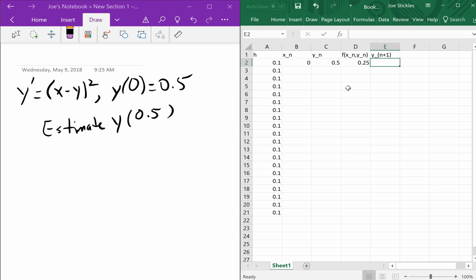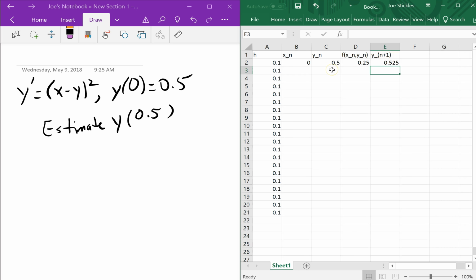Remember, that's equal to the old y plus the step size times the slope. Which makes sense again, because remember, we're just trying to move across our x values in little increments and then figure out how the y moves. And so this is literally just the equation of a line. This is your old y, this is your slope, this tells you rise over run, this is telling you how far you're running. So that formula makes sense from what we know from just high school algebra. So there is our new y value.